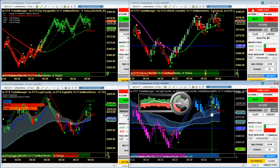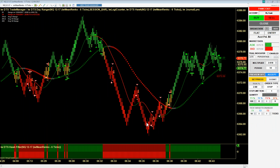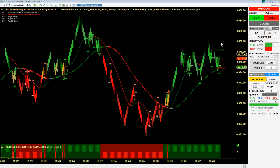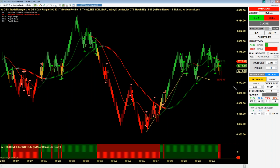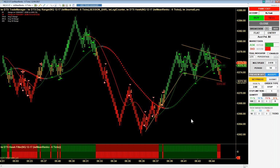Let's see, Russell's asking about the 4-arrow consolidation here on the Hawk. 1, 2, 3. Yeah, I see what you're looking at. Yes, it is a 4-arrow consolidation. It's also a double macro pullback here. So I think we should at least anticipate the market to get to its profit objective. The 4-arrow consolidation is a hawk signal, and it tends to have a flag shape, like a bull flag or bear flag.